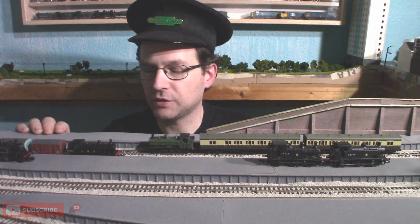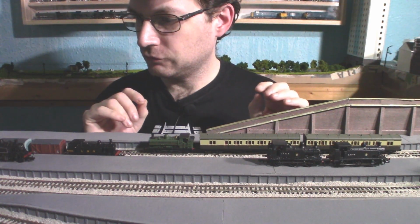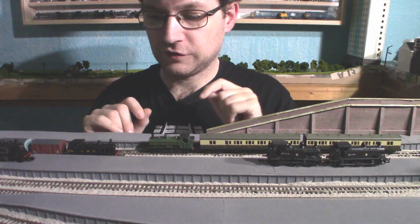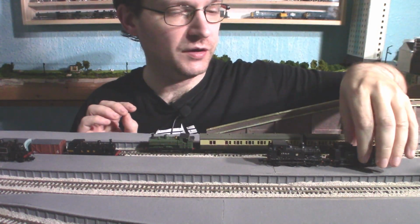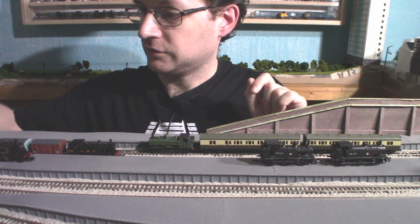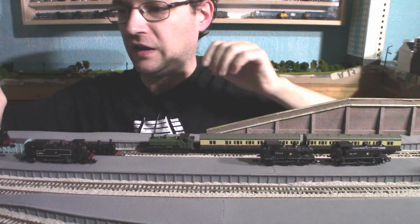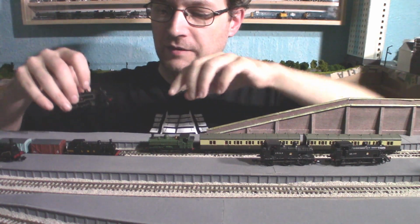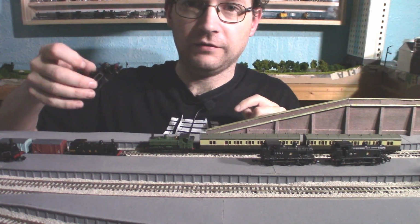My name is James and today we'll be doing another monthly running session. And today's theme, I figured I'd just do, well, tank engines really. So I've got my 7 tank engines over here, which is my E2 and my G6. I've got also another 7 tank engine all the way over here, which you can't see, which is my M7. I've got 2 LMS tank engines, my Jinty and also my Ivatt.